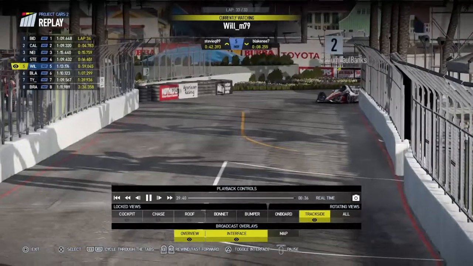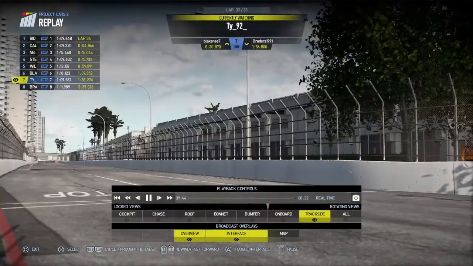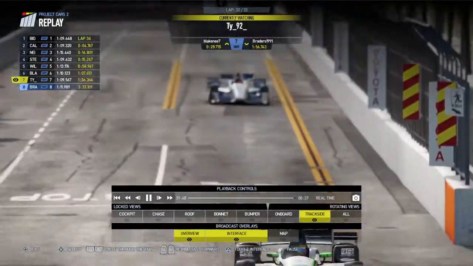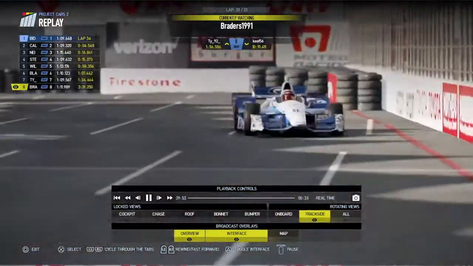Stevie is 4th. Will's going to be in 5th. He's already crossed the line. Blakeney in 6th. TY is going to finish in 7th. And it's going to be Bradders in 8th. So we'll just get those results confirmed for you now, guys.